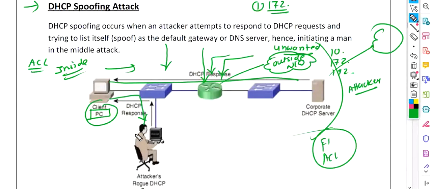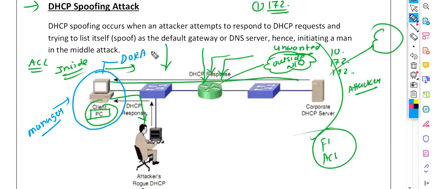Yes or no? Abdul, think technically. Your attacker doesn't rely on any kind of routing. Your attacker will get all the information shared by this PC. Let's say this is your manager PC. The manager comes into the office at 10 o'clock in the morning. The manager PC doesn't have an IP address, so what will it do? It will start the DORA process.